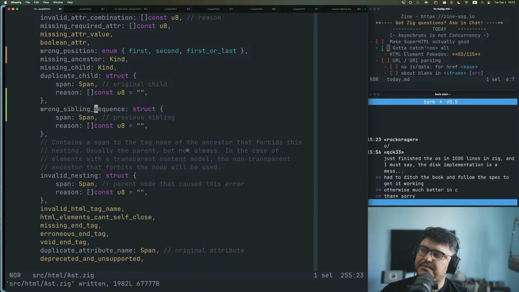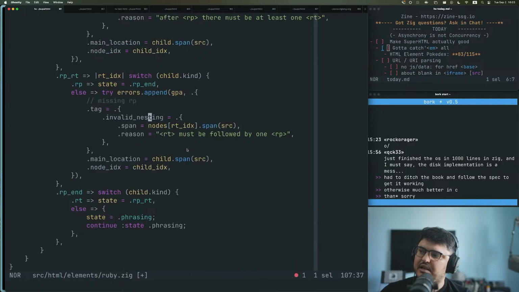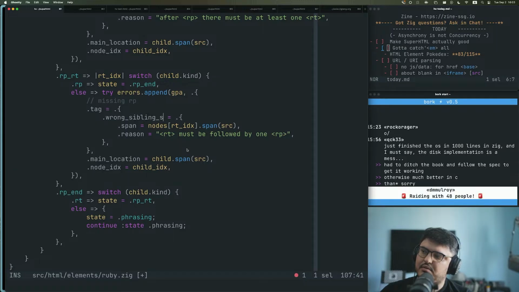Wrong sibling sequence. Yeah. And so here we do wrong sibling sequence.